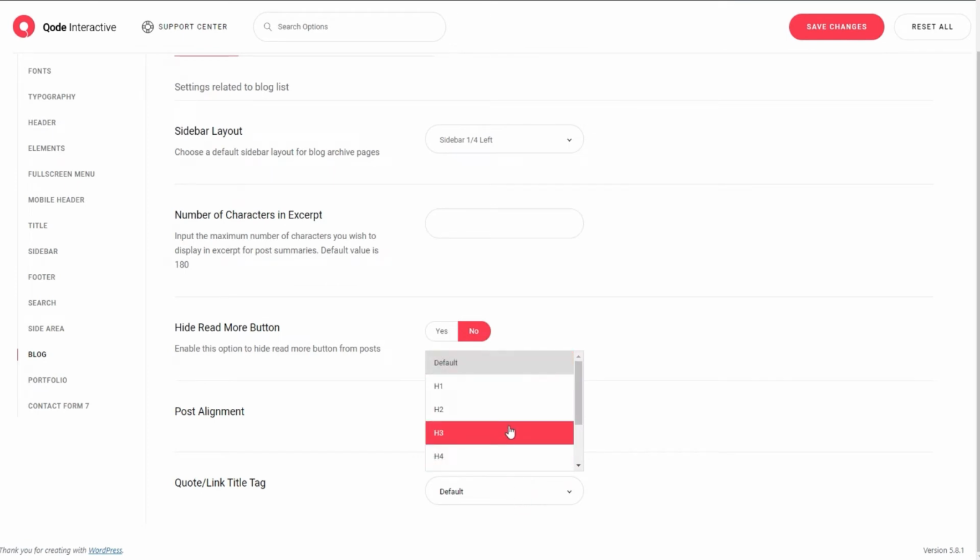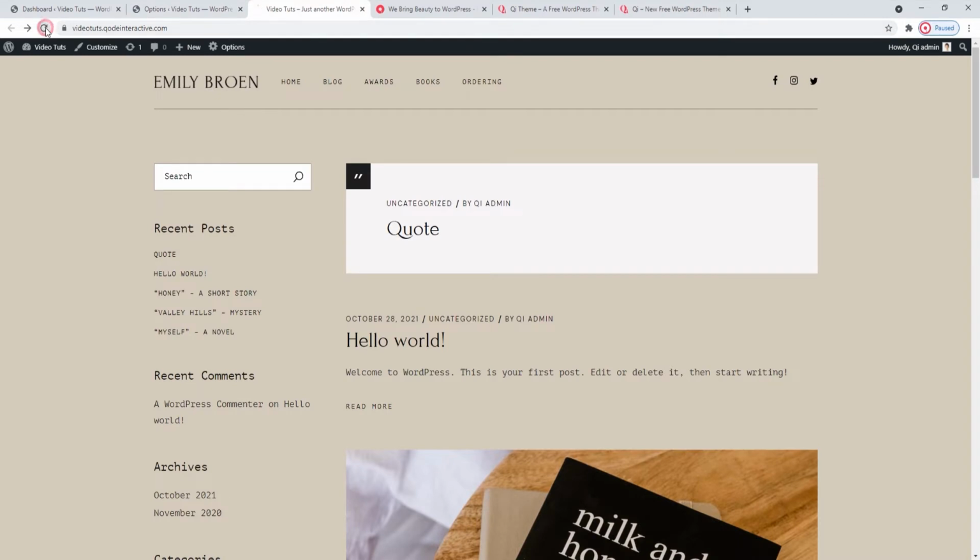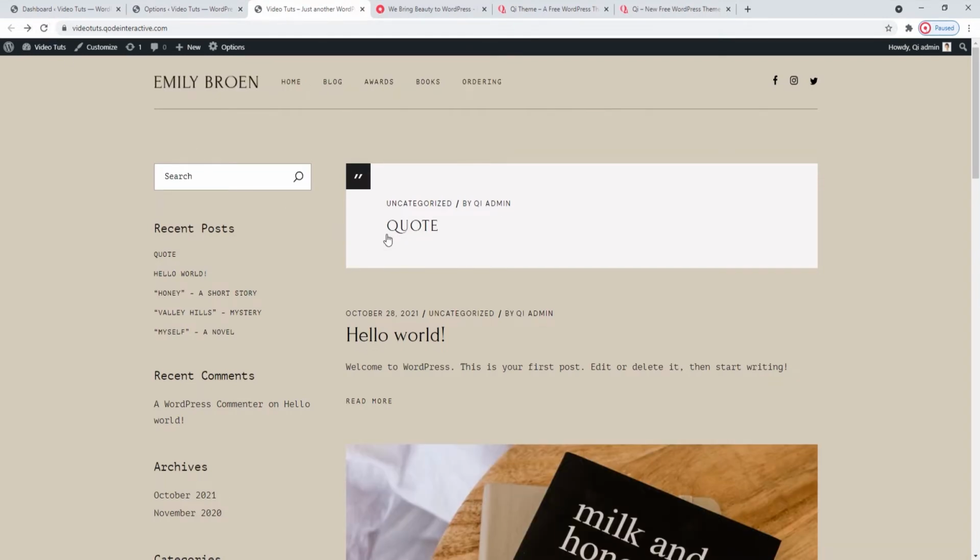There are several settings for you to choose from here. You can set anything from H1 to H6 or even the P tag. The default setting is H2, so for my title I'll pick H3 for example. Then refresh. And there, the title now reflects the style settings associated with H3 title tags, such as uppercase.